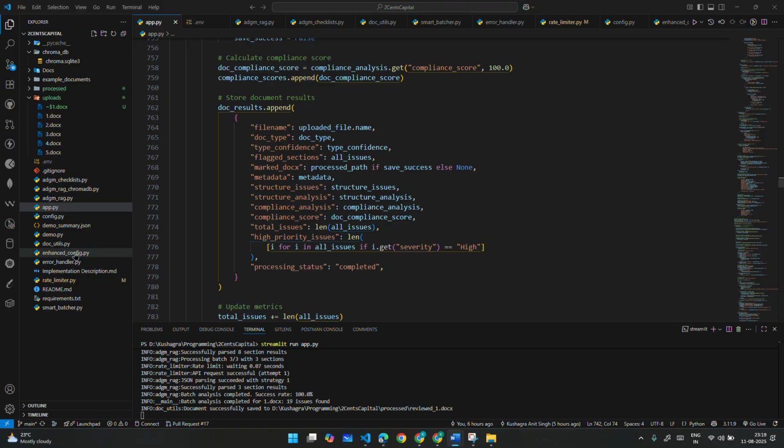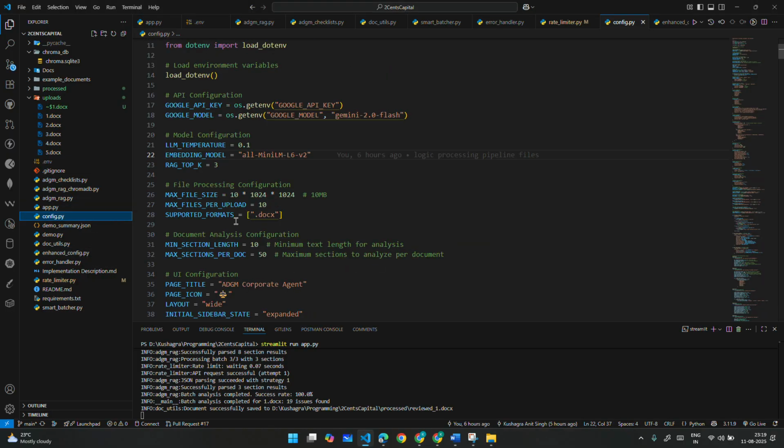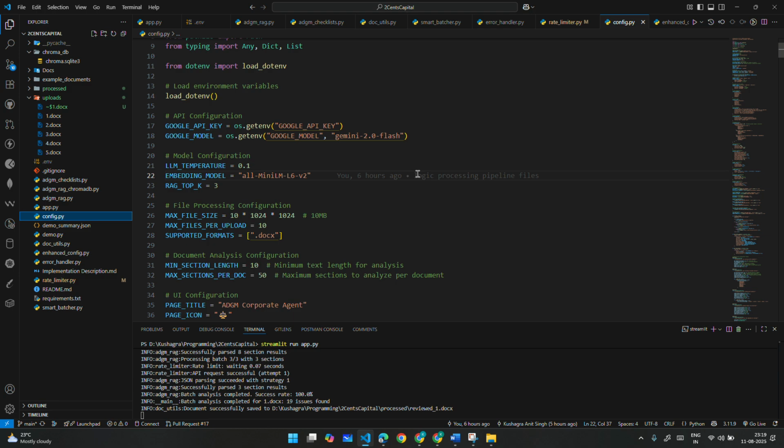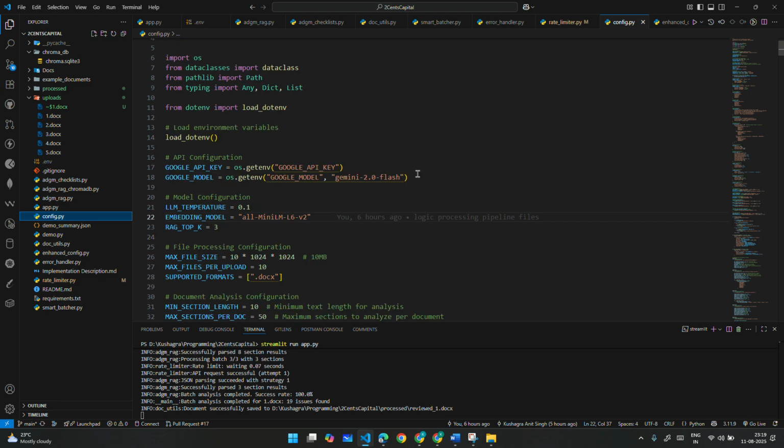Talking about the config file, this is responsible for managing the free API limit. The Gemini free API limit has two restrictions. It only allows you 15 requests per minute and 200 requests per day in 24 hours.